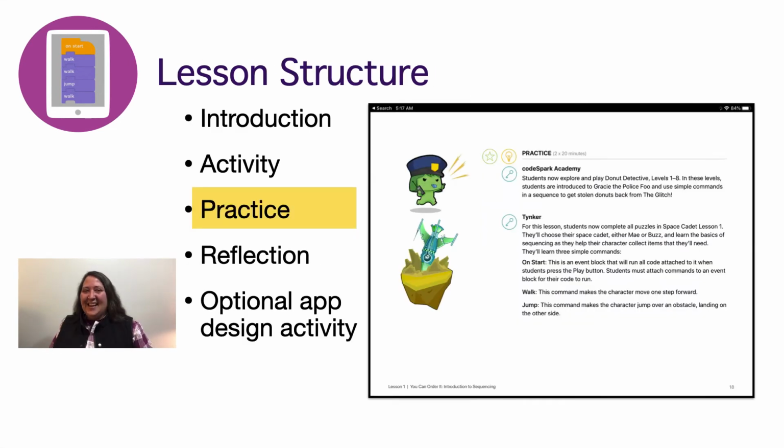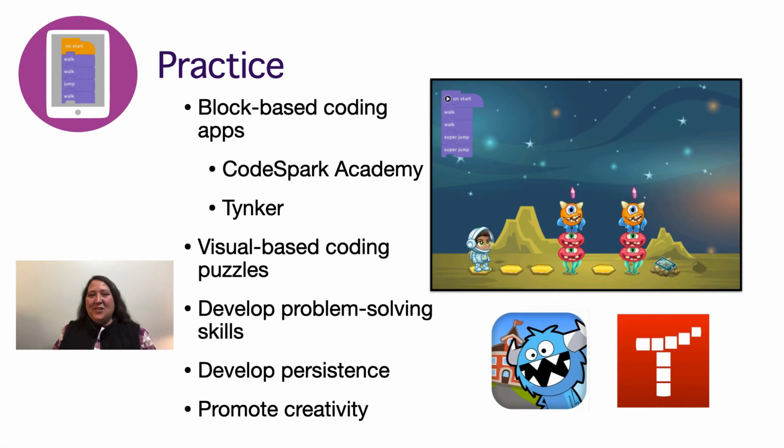In the practice section of the lesson, students practice the coding concepts by playing through the levels in an app, helping them to put the concepts into action by creating a sequence of moves and jumps, or figuring out how to create loops out of repeated patterns of moves and actions. Students use block-based coding apps like CodeSpark Academy and Tinker to focus on visual-based coding puzzles that can help them to develop problem-solving skills, their persistence, and promote creativity.